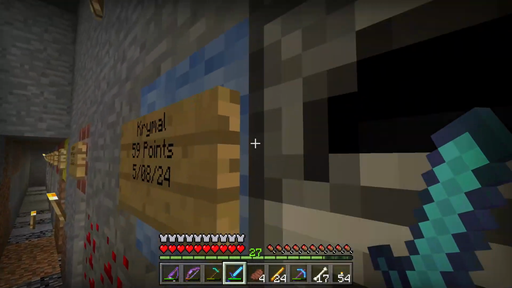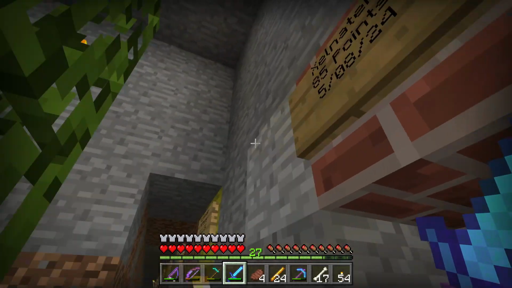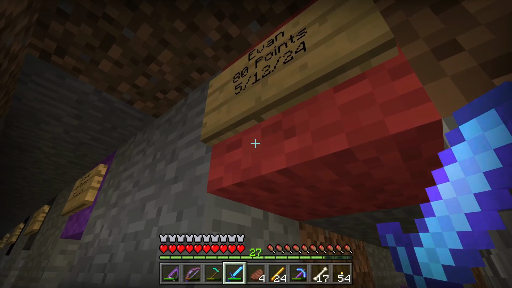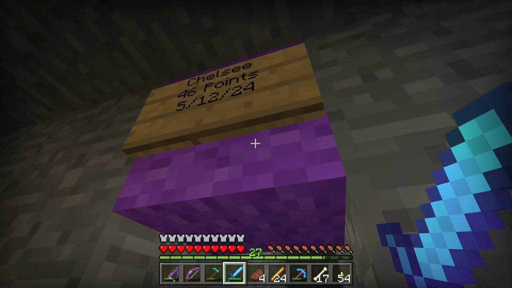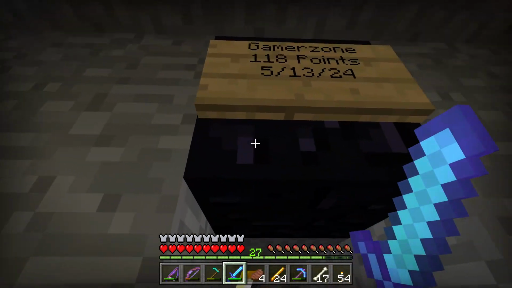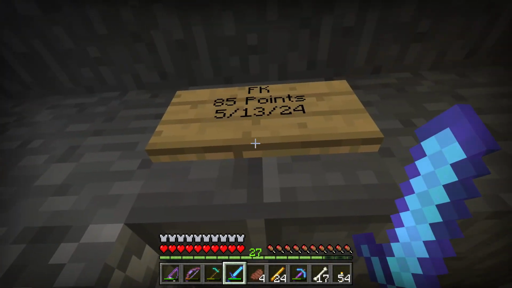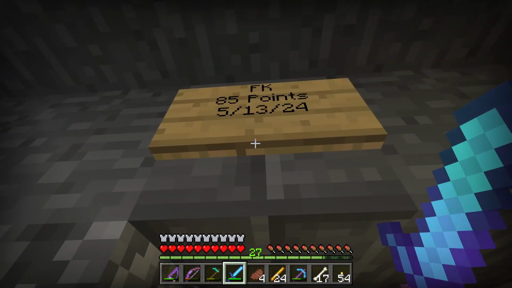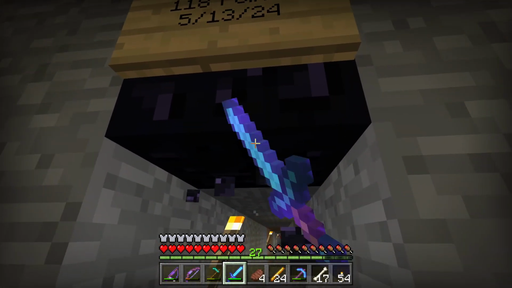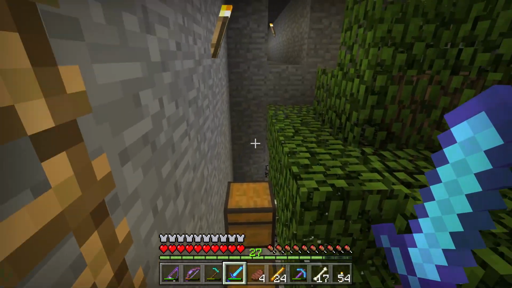So here are some of the names I have over here. We have Crimal with 59 points, Zelinator with 85 points, Pizza Leader with 74 points, Evan with 80 points, Chelsea with 46 points, Halo Kid with 56 points, Gamerzone with 118 points, who I think is the winner, FK, who got 85 points, and Blockman, who got 102 points. So Gamerzone was the winner of that. I might do that again now at my new area.